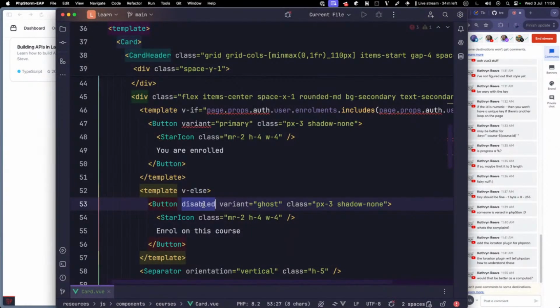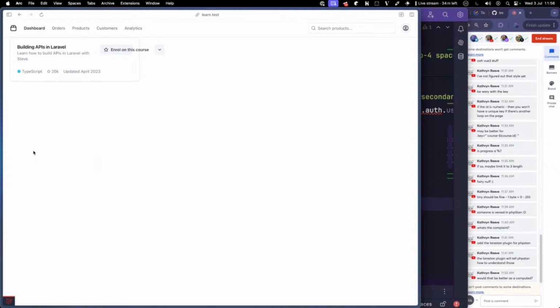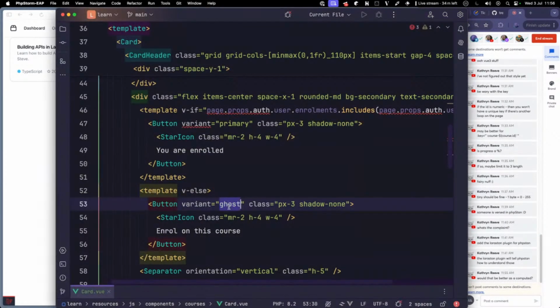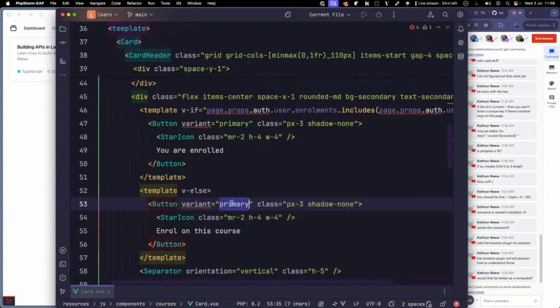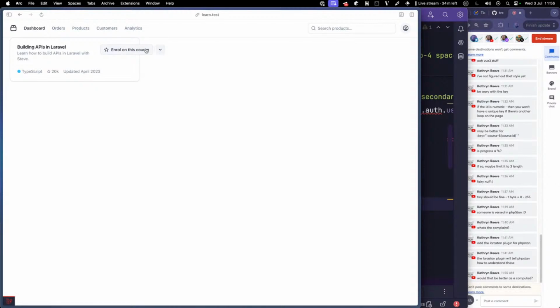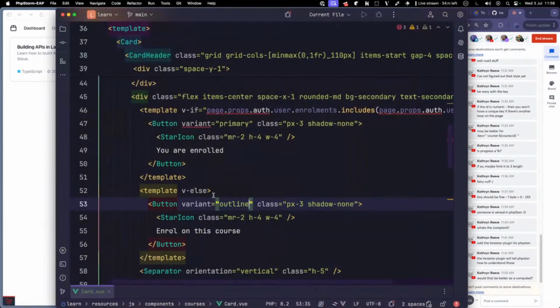Reasonable. Let's remove that and see what it looks like. Variant needs to be, let's have a look at outline. That looks a bit better. That definitely looks a bit better.